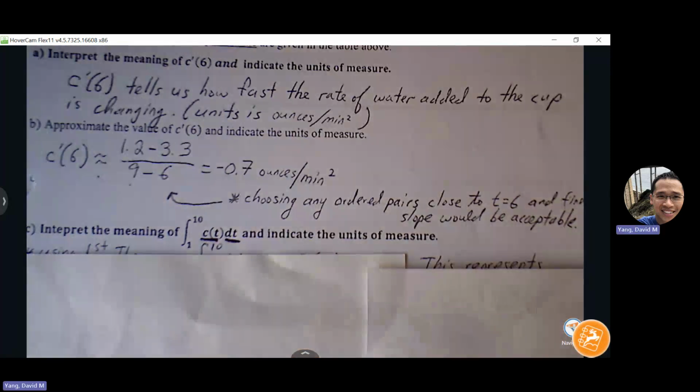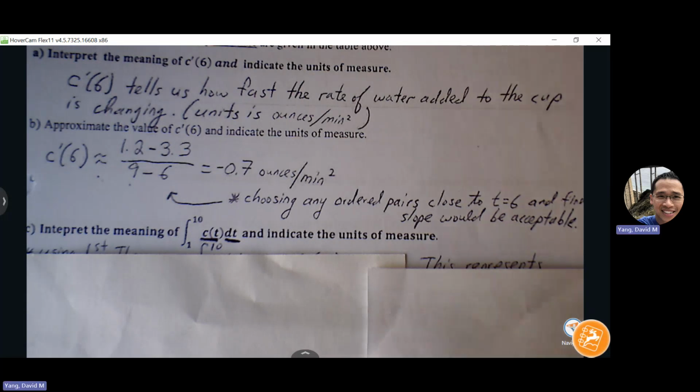So ounces per minute times time will give me what? Ounces per minute times minute. Yeah, right. Cancels out. I'm just left with ounces, right? This is not ounces per minute squared. This is just ounces. Does that make sense? So remember, with a derivative, you're taking rates, so ounces per minute becomes ounces per minute squared. But if I'm going up, ounces per minute will go back up to ounces. So anything that we interpret here has to be in terms of ounces. We don't want to be mentioning anything with ounces per minute because that's not the unit that we're talking about.